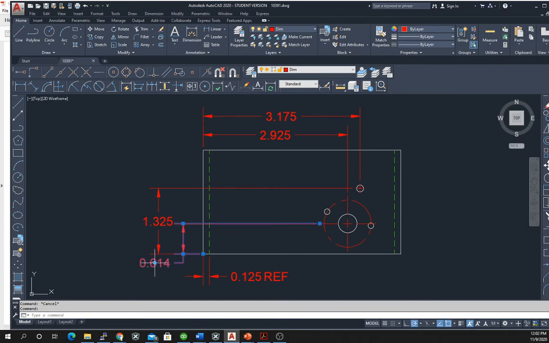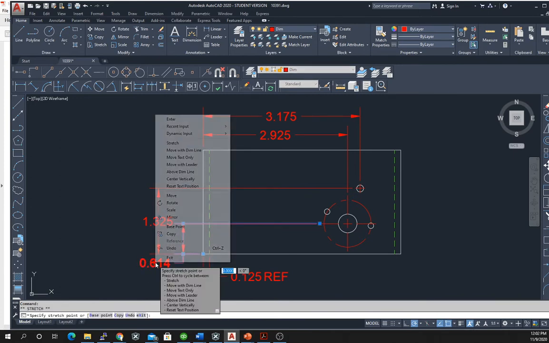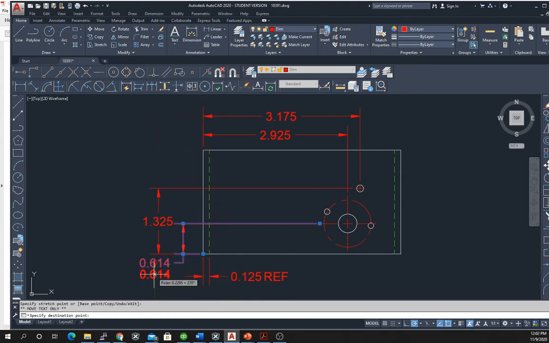And then if we want, I'm just going to slide this text down just a little bit. And I lost my line, which is a little bit interesting. I'm not really sure why that happened. Alright, so there, when I don't do the move text only, the line at least follows.